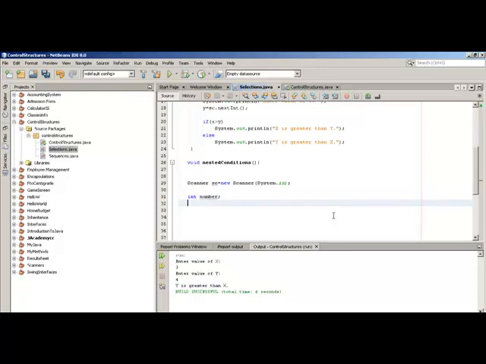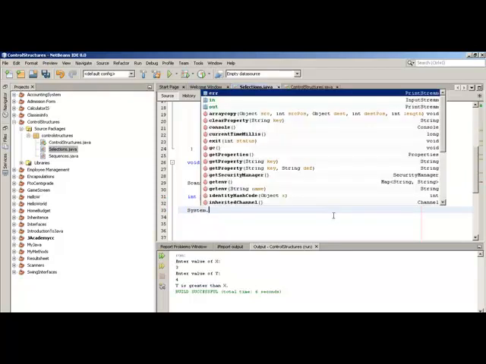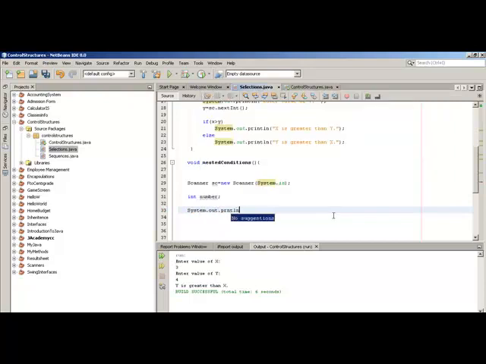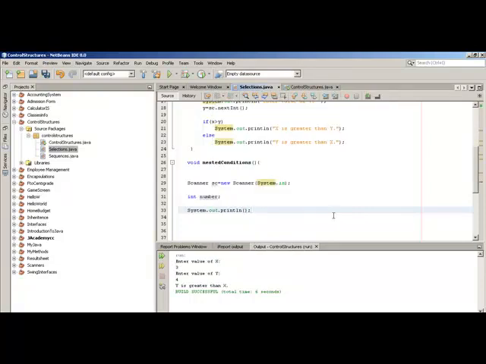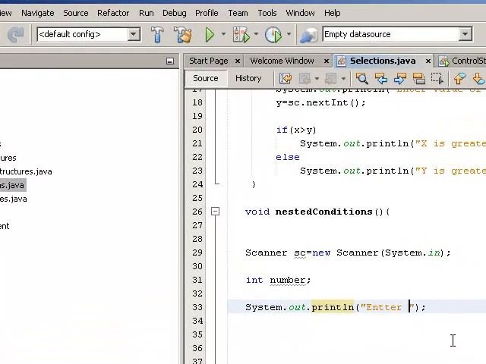Right? Now System.out.println. Now here you can write your message: enter any number not less than 0 and greater than 10.